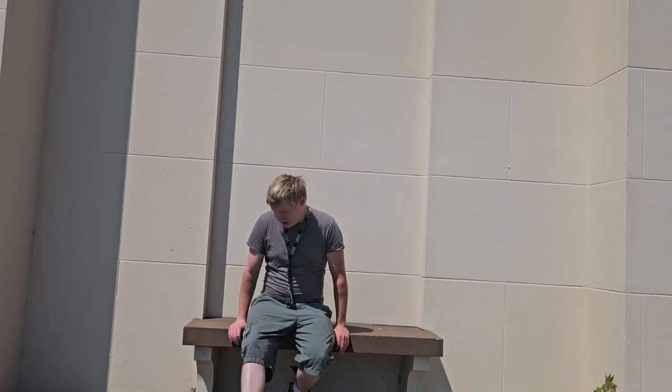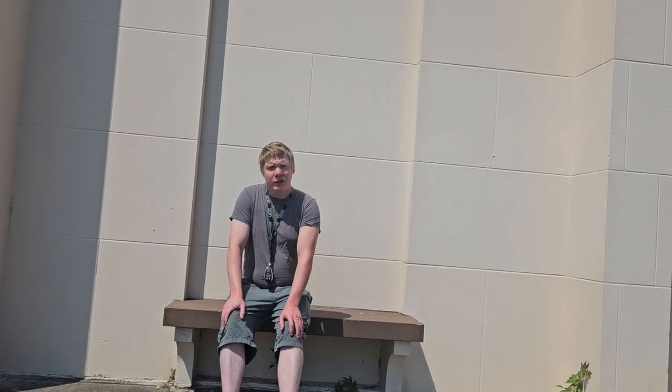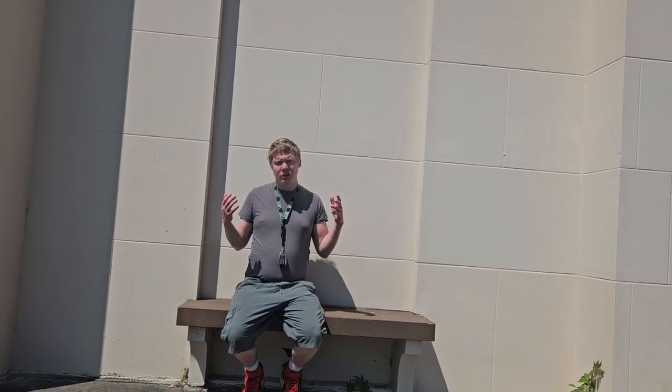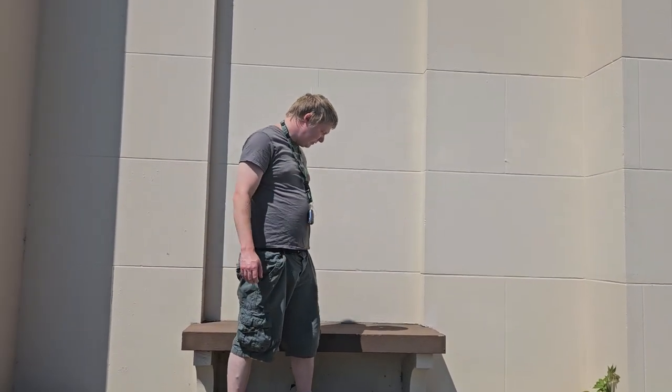Today we are here at Eastern Cemetery. This bench is really hot. So the cemetery dates back around the 1700s to 1800s and it is known to be really, really haunted. Now, I tried to go here at night 1 year ago and it was locked. We're going to try next time to go at night and see if it will be locked or unlocked to investigate it at night. There are rumors here that people hear screams, disembodied voices, and other paranormal evidence. Ooh, the bench is really hot.